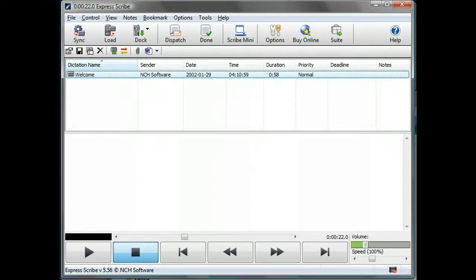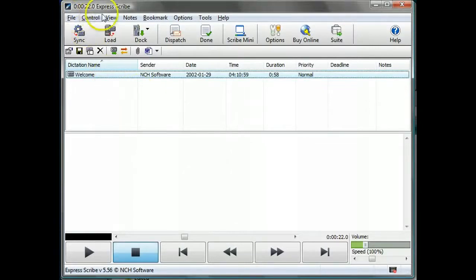Today we're covering transcription, so taking the audio recordings, the interviews, and changing those into text. There are various packages that you can use. The one we've settled on is Express Scribe, as you can see on the screen here, by NCH Software. NCH have been very generous and allow people to use the software for nothing as long as the project isn't a commercial project, and as this is a community project we fall within the bounds of using the free version. So let's have a look at the layout of the screen.